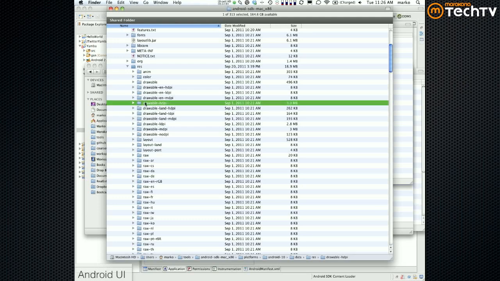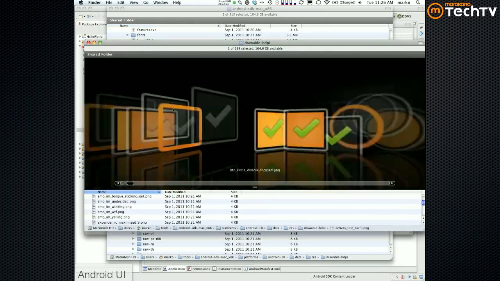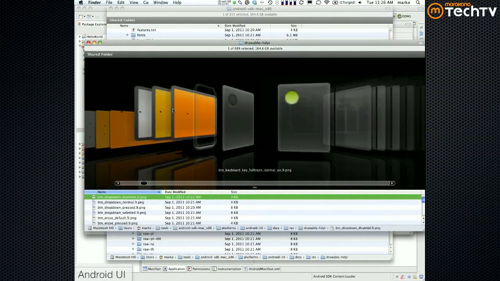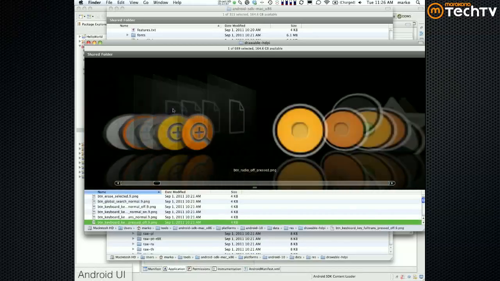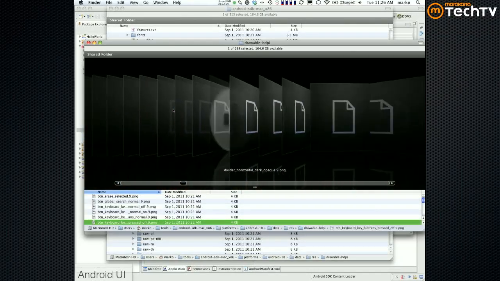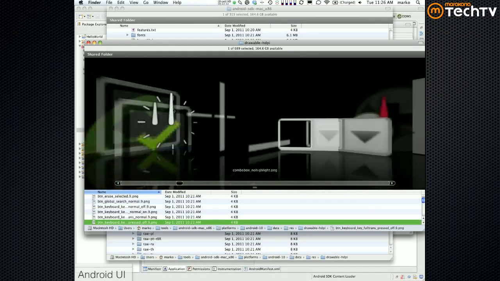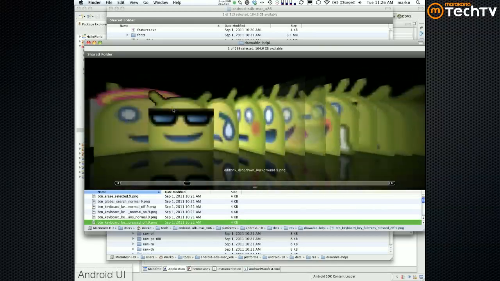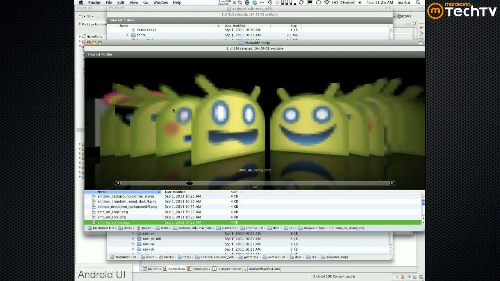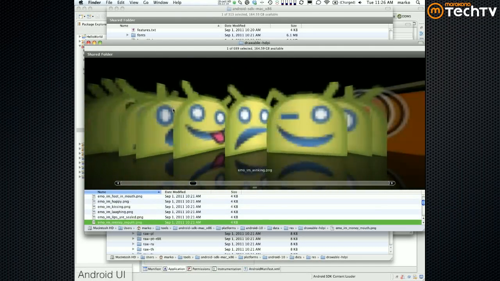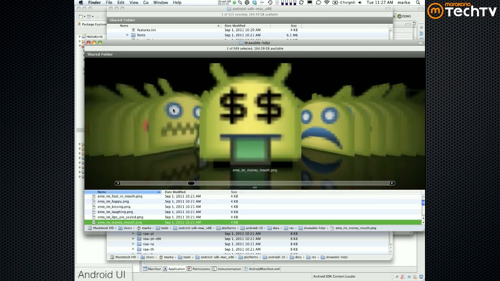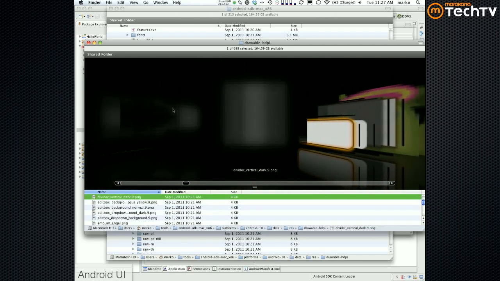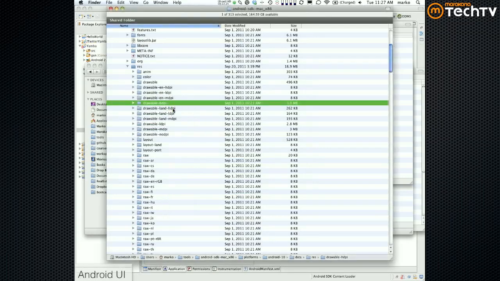Let me see high density. So these are some standard images you may be familiar with. These are my favorite. So you get the idea. That's where the images are. Questions?